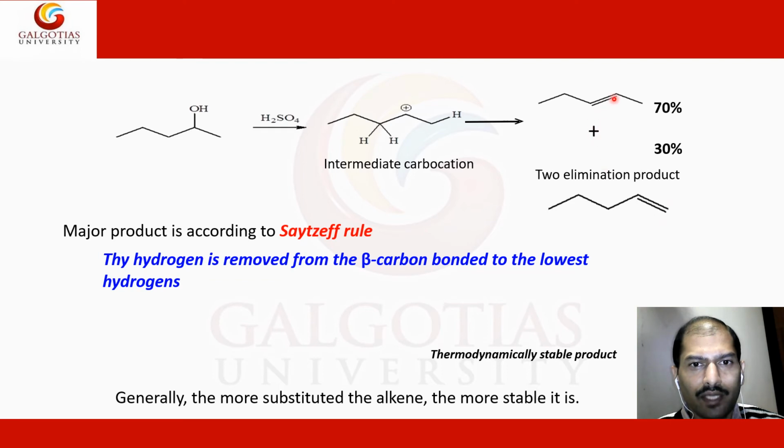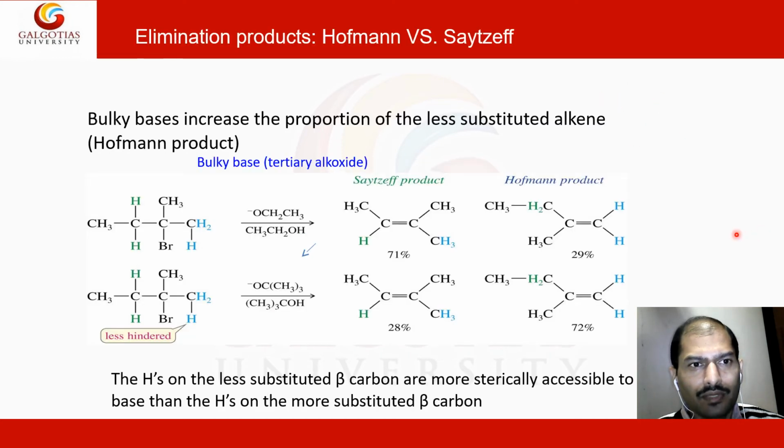Here you can see this alkene with respect to the terminal: the double bond is forming with a terminal carbon in one case, and in the other it is in between carbons, not terminal. As this is thermodynamically stable, and as per the Saytzeff rule, this will be the higher product formed. Now coming to the Hofmann product and the Saytzeff product.